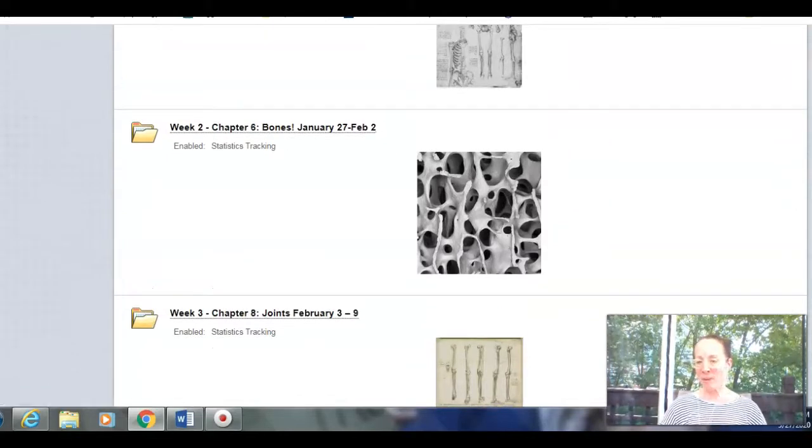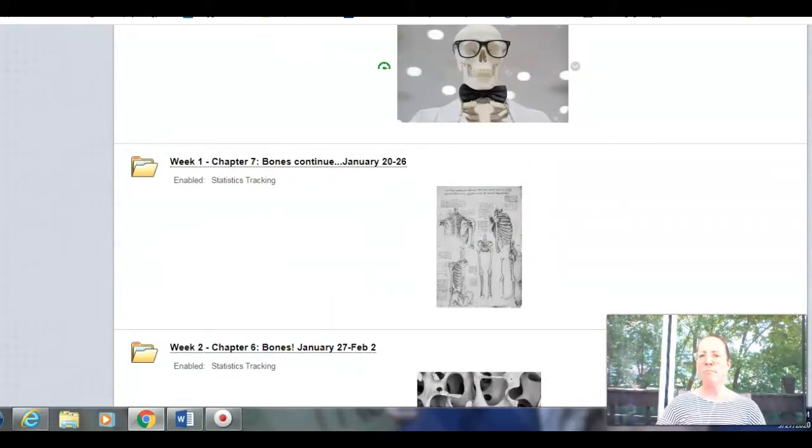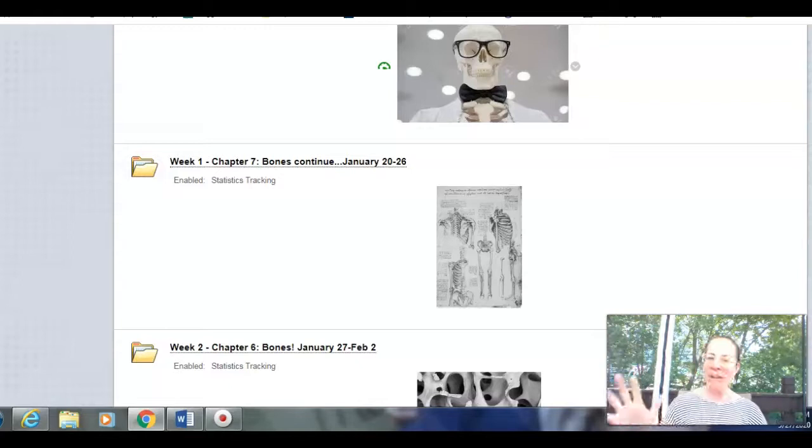And then I email them every week and post an announcement saying week 1 is due by January 26th, everything in week 1 needs to be completed, including your weekly quiz. Week 2, same thing. I send an email, I post an announcement. Everything that is due in week 2 is due by February 2nd. And I do that at a set time every week. Every Friday, I post the weekly announcements as to what's due for that upcoming week. And the students respond really well to that.